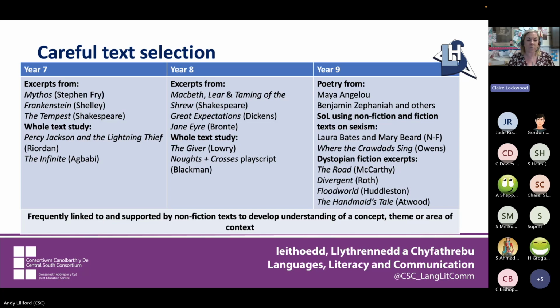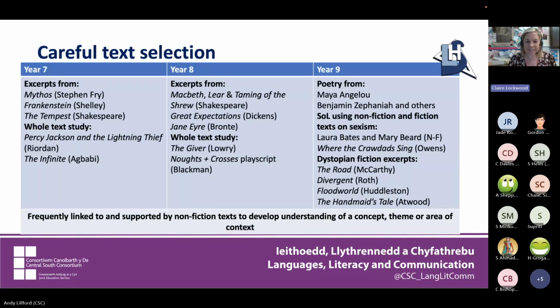And some of them are whole text study, as you can see from that slide. Others are excerpts, but the students have really brought into them. When we first thought about doing some of these texts in year 7 and 8, my department were a little bit resistant themselves, thinking about texts like Great Expectations and Shakespeare and Jane Eyre. But we've carefully chosen the elements within those texts to teach back to our students. As an A-level literature teacher, I'm really hoping it also gives really good ground for them to move forward into GCSE and beyond.